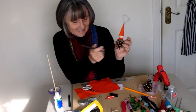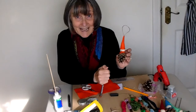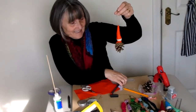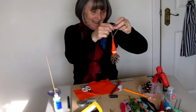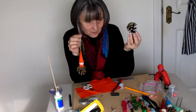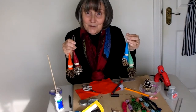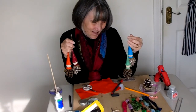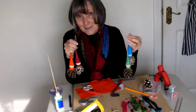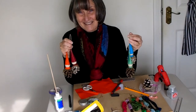There you can see our little elf has got a gorgeous scarf, a lovely hat, a nice hanging string, and on the pinecone we've learnt how to add the frost. I hope you've had fun making your baubles and I hope you go ahead and make lots more. It's been lovely doing the workshop and I hope I get to see you all again soon, but in the meantime I'd like to wish you all a very Merry Christmas. Thank you.